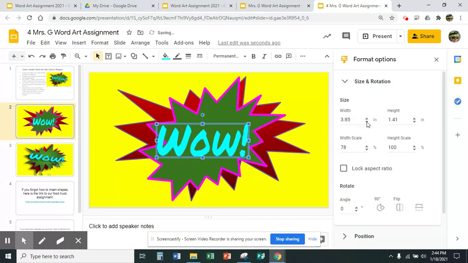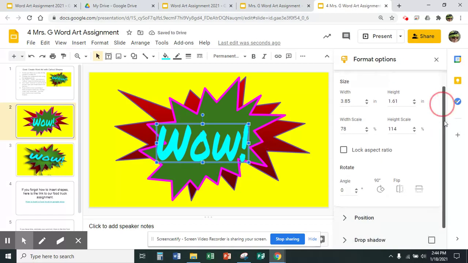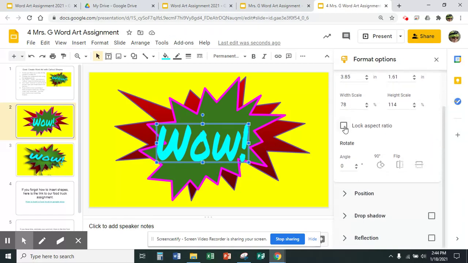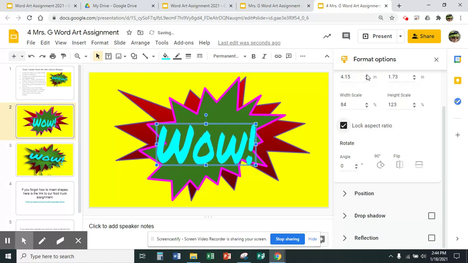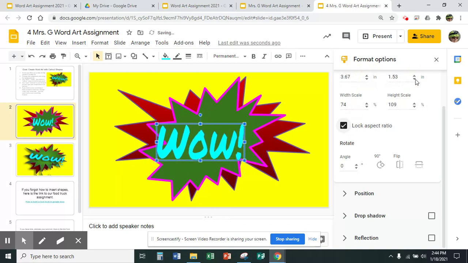So maybe I want to fit it right inside of my blowout box there. And I could make it taller if I want, or shorter. And if I wanted to keep its own proportion, I would press this lock aspect ratio. When I do that, two sizes will change at the same time, the width and the height.